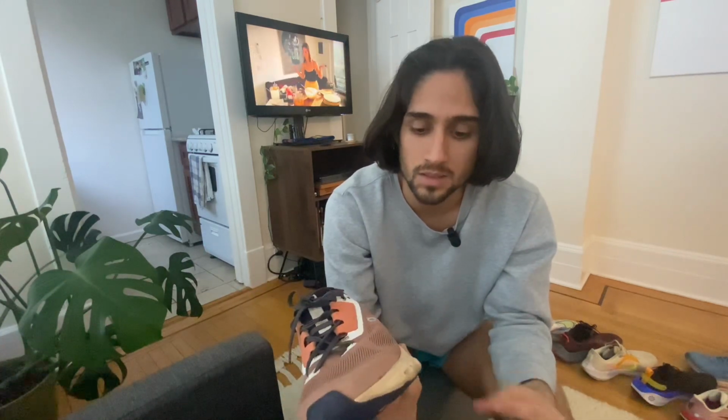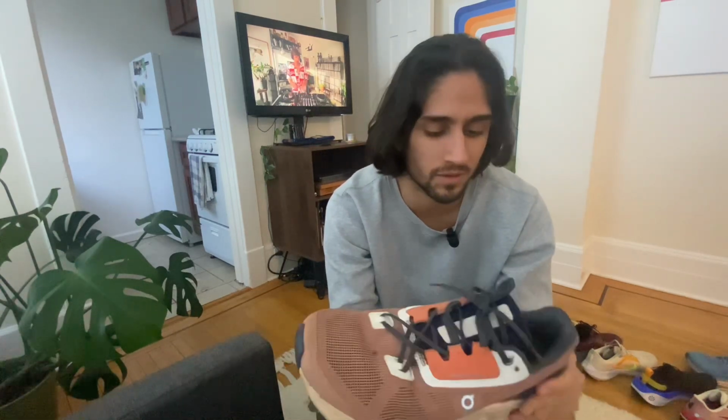It can sometimes be a nice middle ground too. And if you really wanted to use something for cross training, the Cloud Stratus or the Cloud Flow or some other lower cushion stuff, I think could be a nice middle ground for something you're running in, but also cross training or weightlifting in. Sometimes when I feel like I'm using the Monster too much, I'll use this, because at the end of the day I don't like my foot getting used to one shoe, so it's nice to have all these different types of shoes and just switch between them.